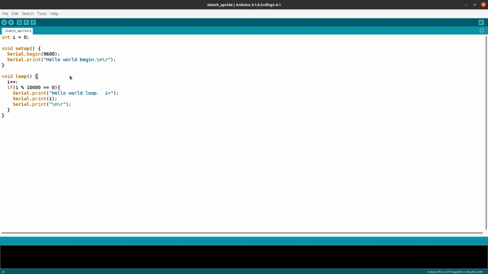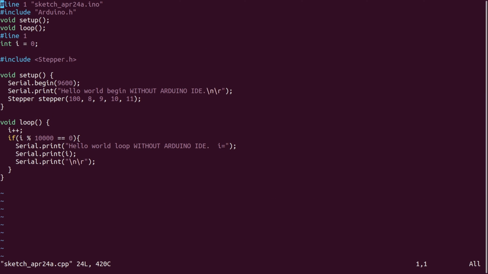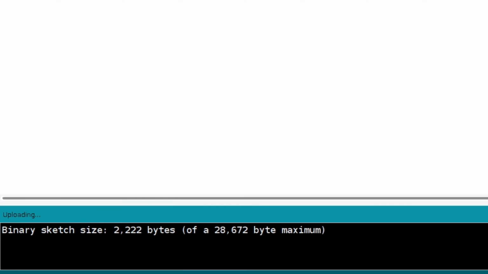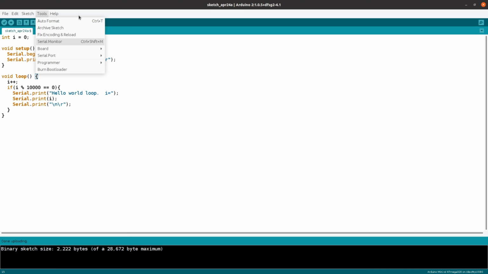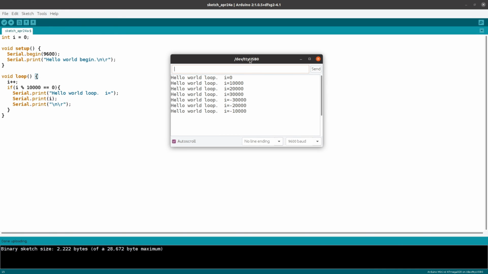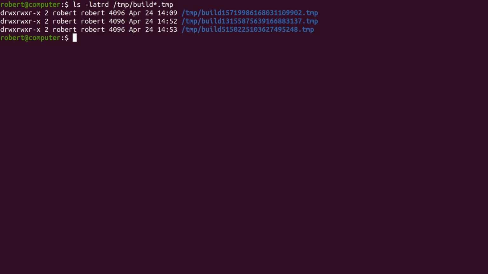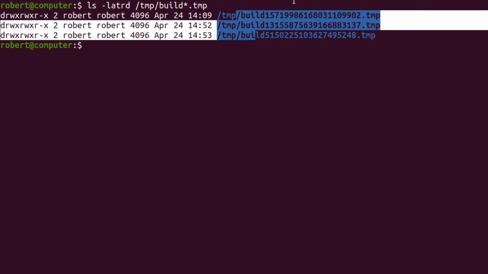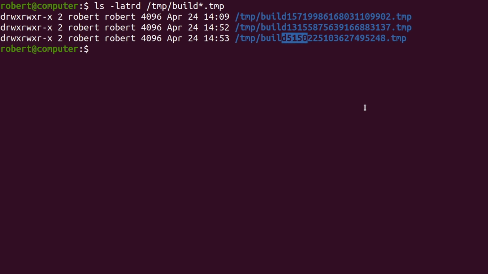So for the context of this video, I'm going to assume that you already have a working Arduino environment, and you want to move your Arduino development to be purely on the command line. So you're probably already comfortable uploading the code to the Arduino, and you'll probably use things like the serial monitor in the IDE. I'm also going to assume that you're working on a purely Linux environment. I don't know how to use Microsoft Windows, so if you're looking for help with that, I can't help you.